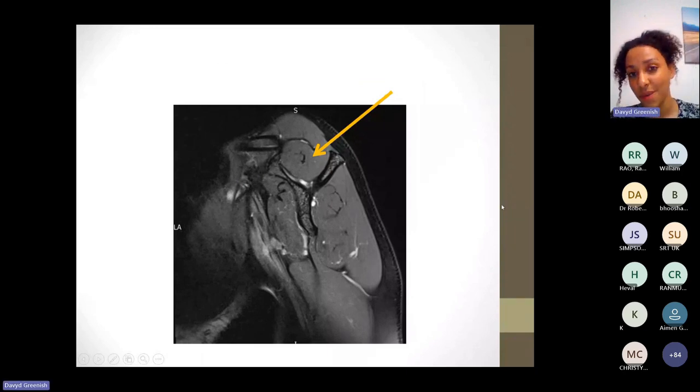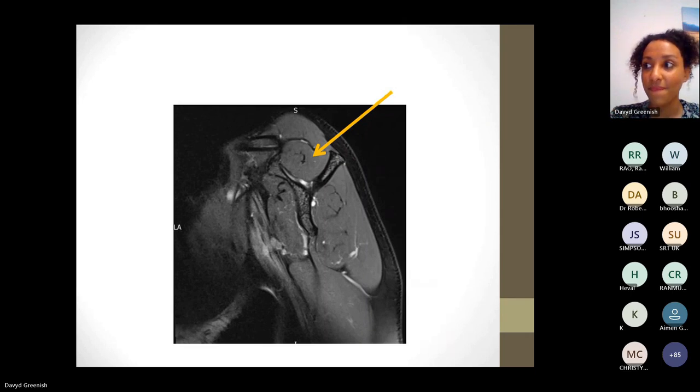Does anyone know which muscle this one is? Yeah, I can see supraspinatus in the chat. Brilliant. So orientate yourself first. We've got the classic Y shape of the scapula here. You can see the Y shape there. And the supraspinatus muscle classically sits in the top of that Y shape. So we know that this is supraspinatus, and the arrow is specifically pointing at the grey.